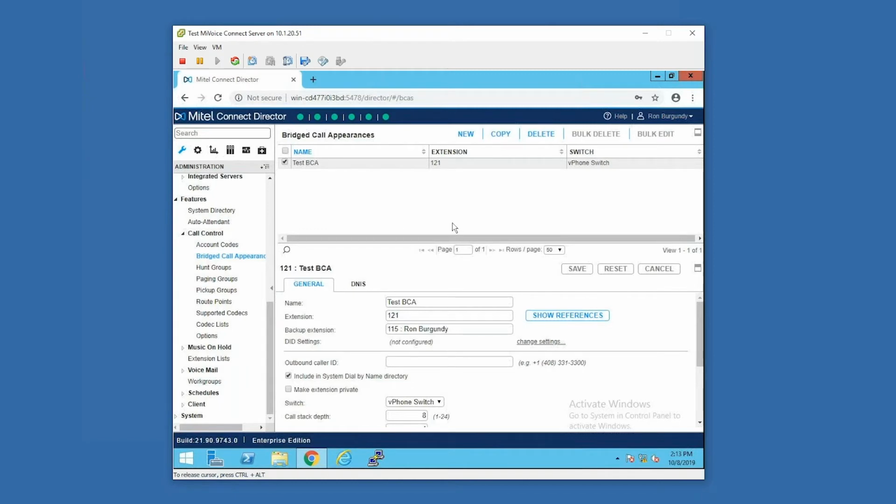Bridge call appearances is pretty much like another button that's going to be defined on users' phones, and it acts as a group, right? So whenever a call comes in, we can have it set so that it gives your phone an alert, and multiple folks may be monitoring that same call, and any one of those folks can pick that call up, right?